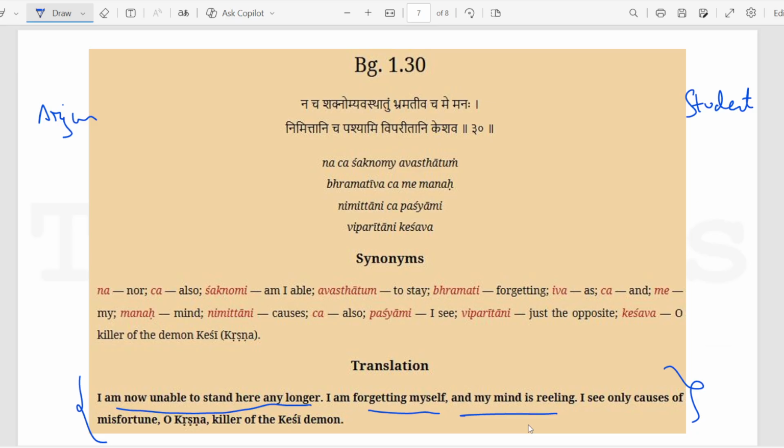really baffles you. You start forgetting things, and this line is very intense. See only causes of misfortune. Your mind starts hypothesizing failure, bad marks, you won't be able to make it to the threshold. I don't know, your life is over, this and that. These thoughts come when we face a very important examination, right?